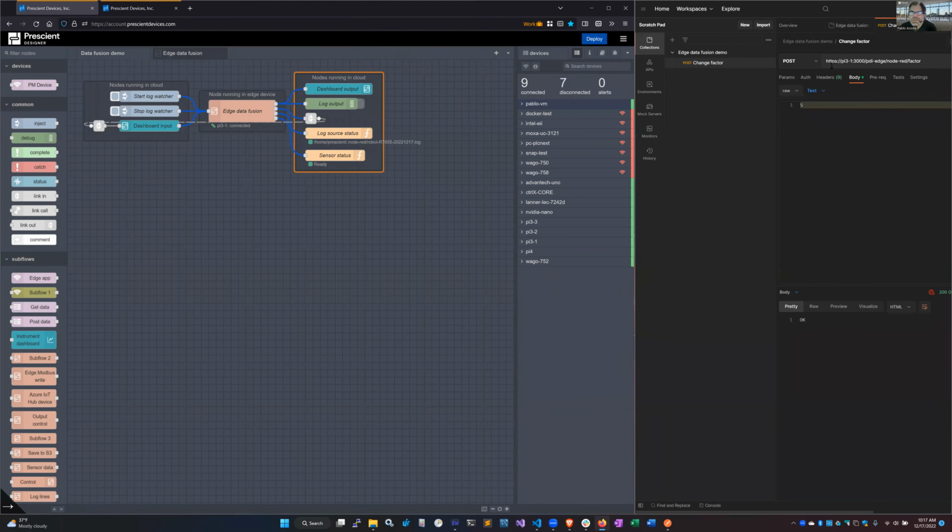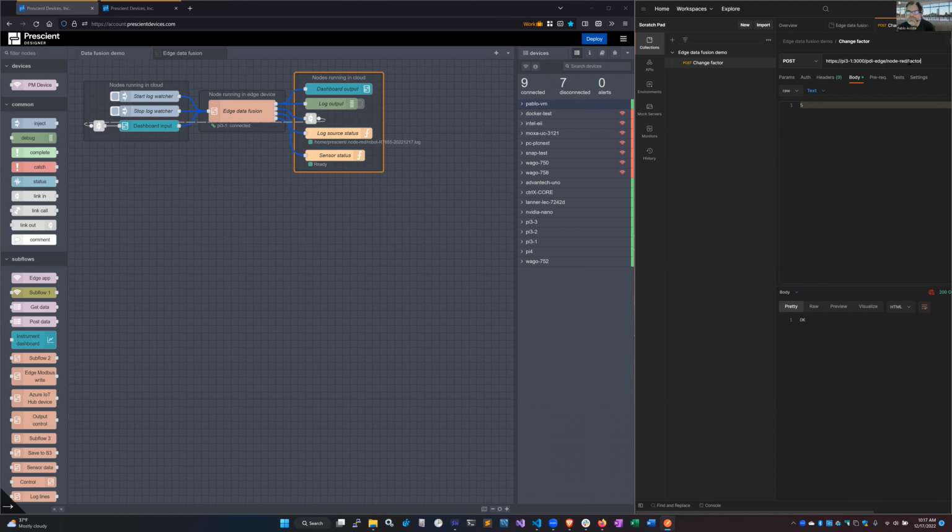So let's give an example of that. Here I have Postman, going to create a post request, and the URL where Prescient Edge can be accessed is the IP of the device. In this case, I just have an alias. So Pi31, which is the same device ID that I use in Designer for this device, port 3000, and then the Node-RED endpoints are prefixed by the path PDIH node-red.